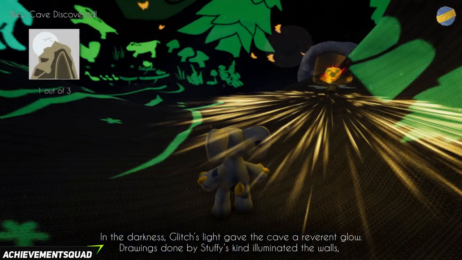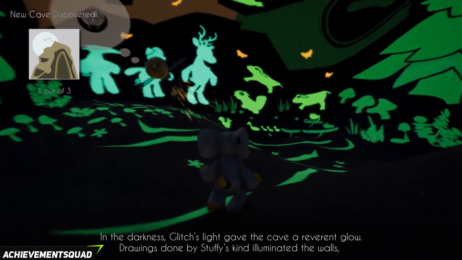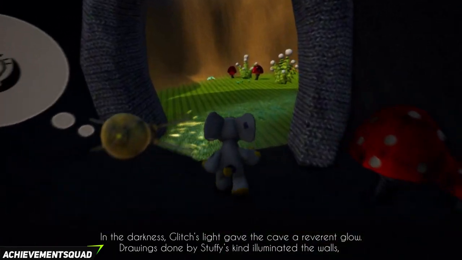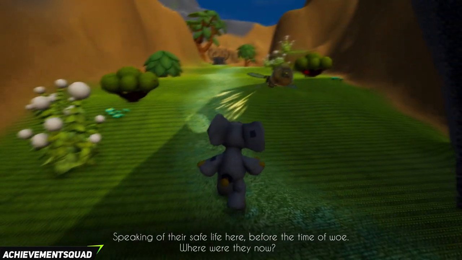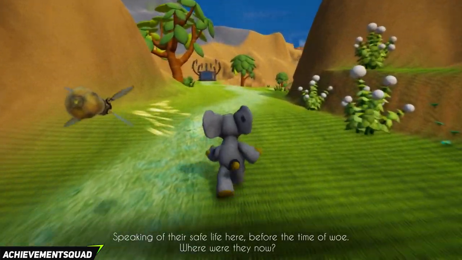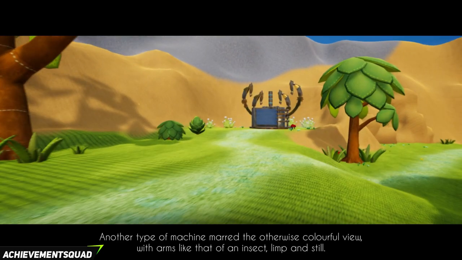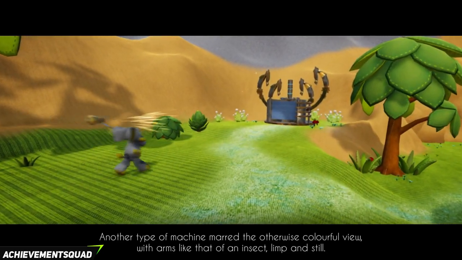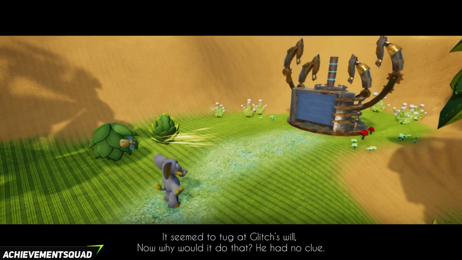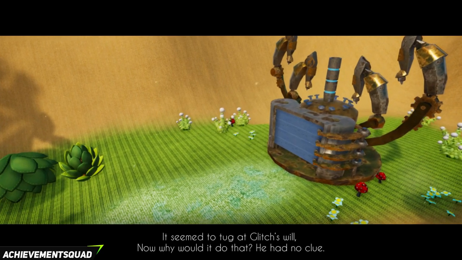In the darkness, Glitch's light gave the cave a reverent glow. Drawings done by Stuffy's kind illuminated the walls. Speaking of their safe life here, before the time of woe, another type of machine marred the otherwise colorful view, with arms like that of an insect, limp and still. It seemed to tug at Glitch's will. Now, why would it do that? He had no clue.